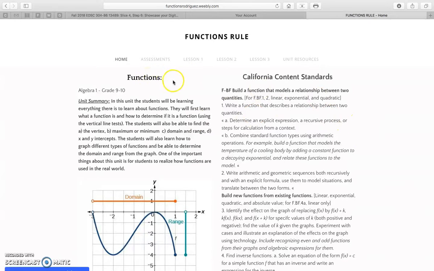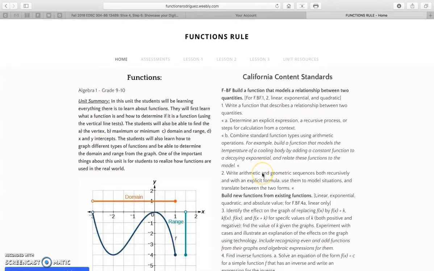This subject is more for Algebra 1 students, grade level 9 to 10. But with high school, it's hard to decide, because you could have seniors in Algebra 1, you could have juniors in Algebra 1. It honestly depends on the person itself. But it's generally for grade 9 to 10.